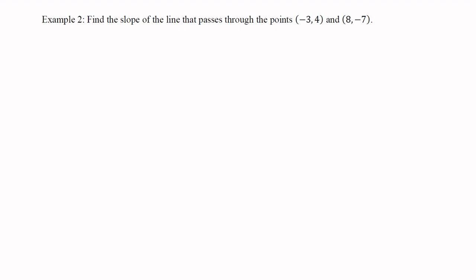So in this example, we're going to find the slope of the line that passes through the points (-3, 4) and (8, -7). You use your slope formula, and you put in y2, which is negative 7, minus y1, which is 4, over x2, which is 8, minus x1, which is negative 3. So yes, on the bottom we have minus a negative 3. Make sure you take care of your signs as you work these carefully. On the top, negative 7 minus 4 gives us negative 11. On the bottom, 8 minus negative 3, which is the same as 8 plus 3, is positive 11. So our slope is negative 1.